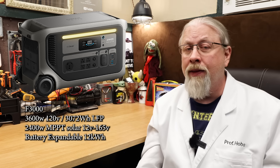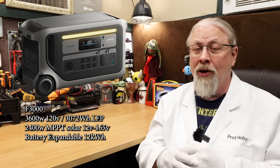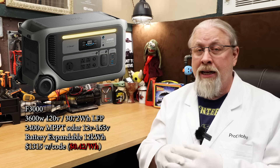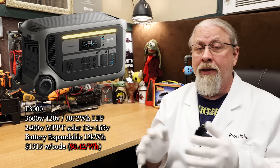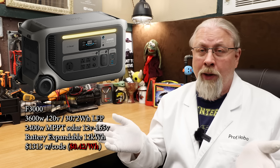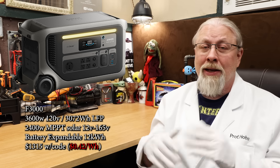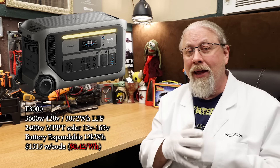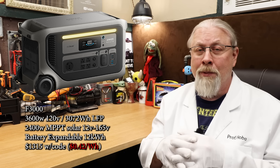There is only one deal on the F3000 for fall Prime, but it's the best bang for the buck Anker offers at $1,399, or $1,315 with my code. That's only 42 cents per watt hour and very competitive for a very sweet power station. If you really don't need 240 volt split phase power, this one's actually the one to get. And because it's just over three kilowatt hours, it should still qualify for that 30% federal tax credit — but again, check with your tax professional.